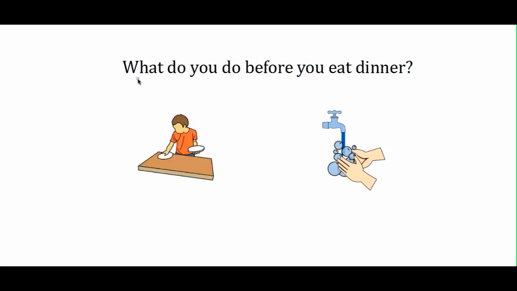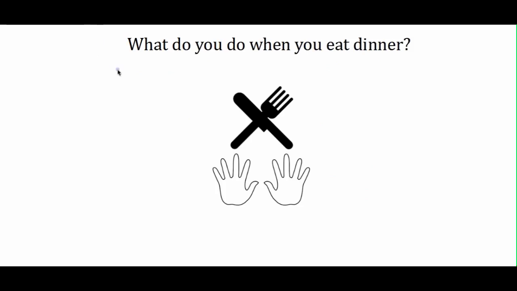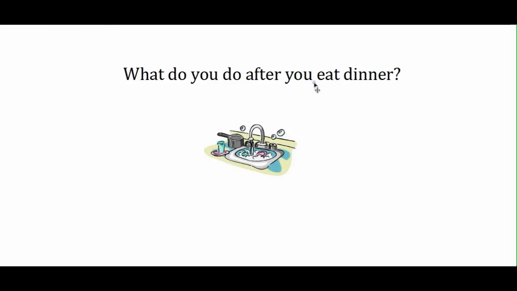So in the video, the couple were talking about their usual eating habits. So let's talk about ours. What do you do before you eat dinner? Well, maybe you might say, I set the table, or I wash my hands. What do you do when you eat dinner? Well, I put my fork in my left hand. And what do you do after you eat dinner? Well, I wash the dishes.